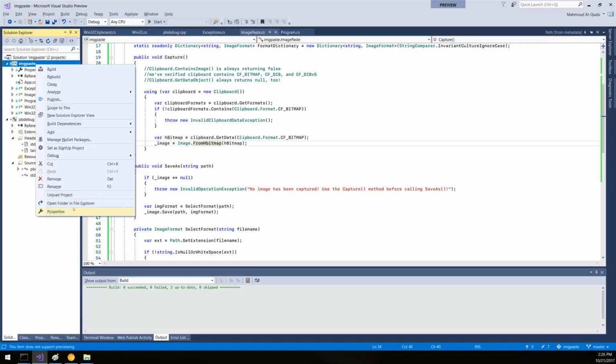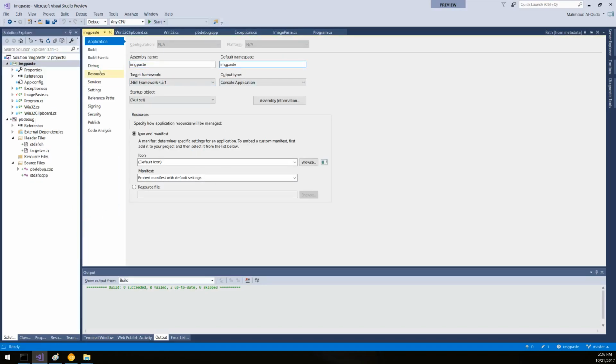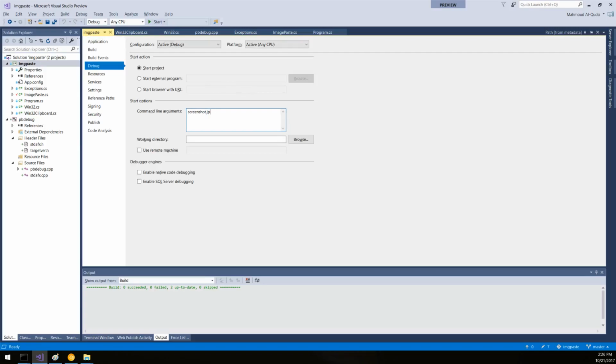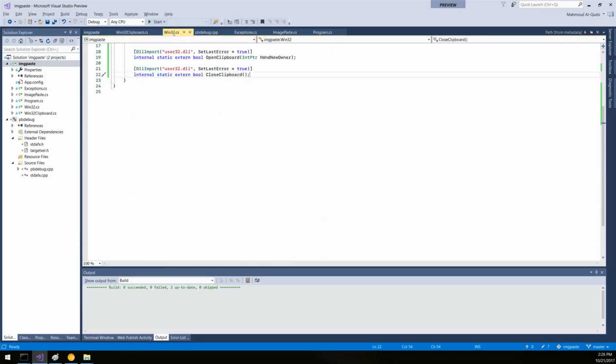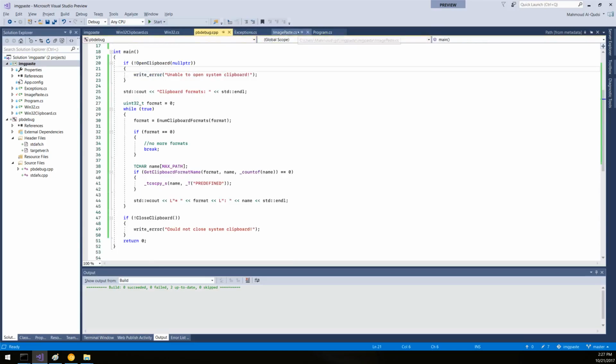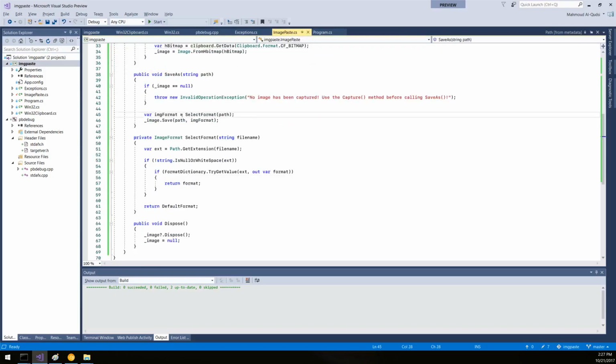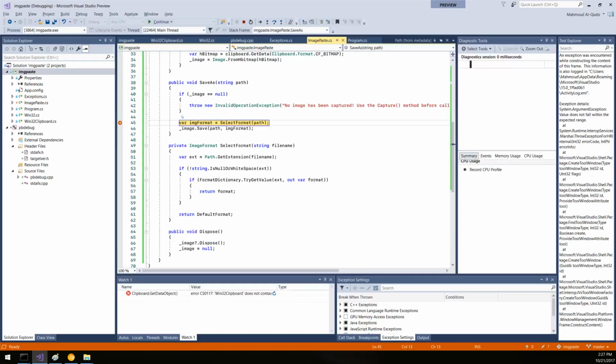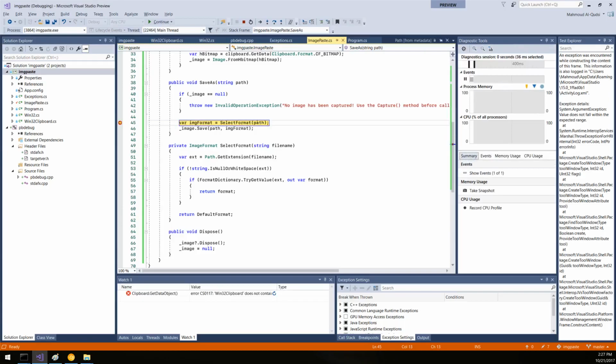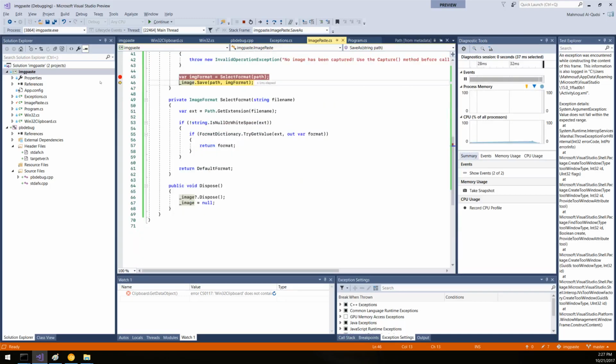Let's come here, properties, and go to debug. Let's change the extension here to .jpg, and let's go back, put a breakpoint here, and run. Okay. Now the path is screenshot.jpg, and the image format selected was PNG. All right, so let's see how that happened. F11, Path.GetExtension for the file name is .jpg. You see, there's a dot there.